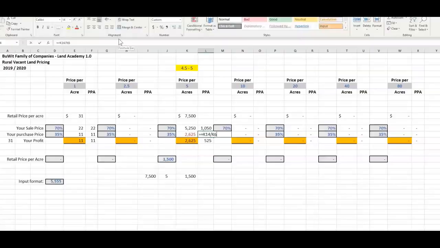You know, in Land Academy 2.0 infill lots, this is a lot more scientific. But because there are so many variables to conquer with rural vacant land, and believe me, a vast majority of the people who complete this do it very well, yes, there's a little bit of a finesse, artistic point to it. And if there was an easy button and an algorithm, I would certainly share it with you. But it takes practice and a little bit of confidence. So let's complete our mailer at $525 per acre.